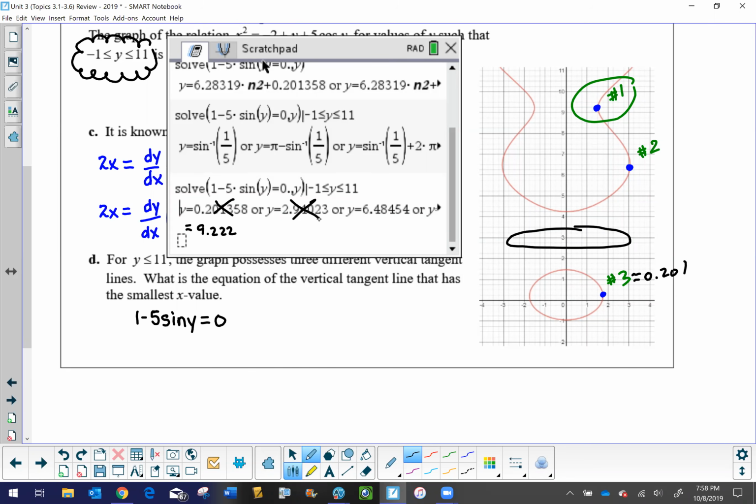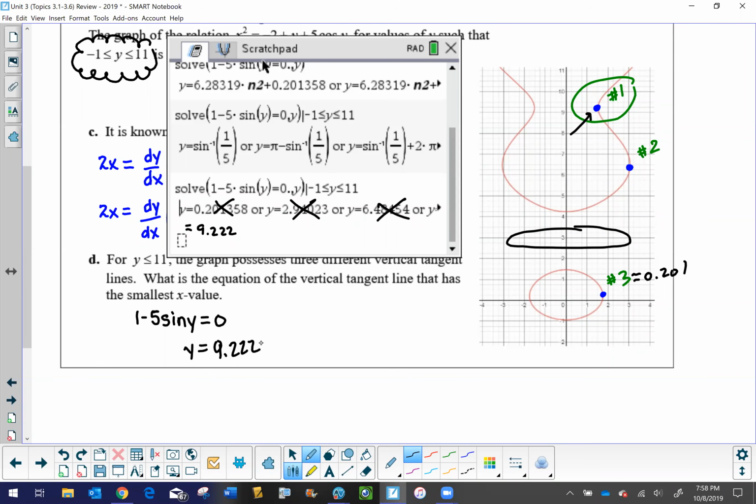Okay, let's go to the 6.4 number, which happens to be where the 2 is. In fact, that has the largest value of x, if I'm not mistaken, right? It's farthest away from the y-axis. So he's not right. So I wonder if the 9.22 is right. Do you think that that looks like it has a y value of 9.22? Of course it does. So when you find this solution, the y that you want is 9.222.